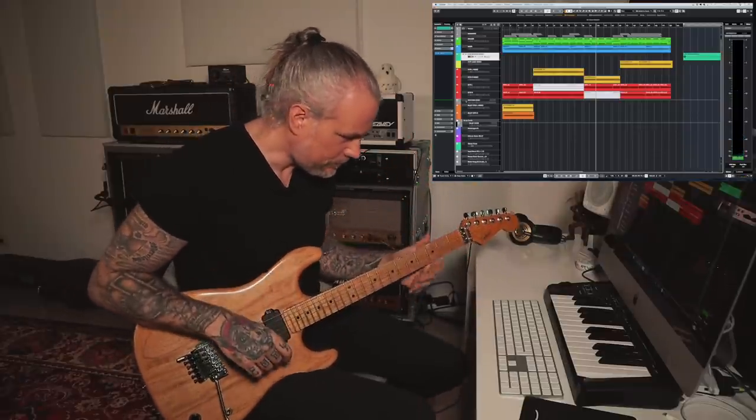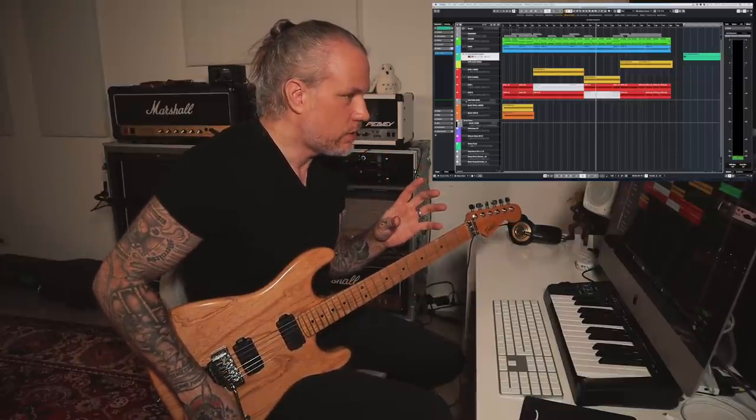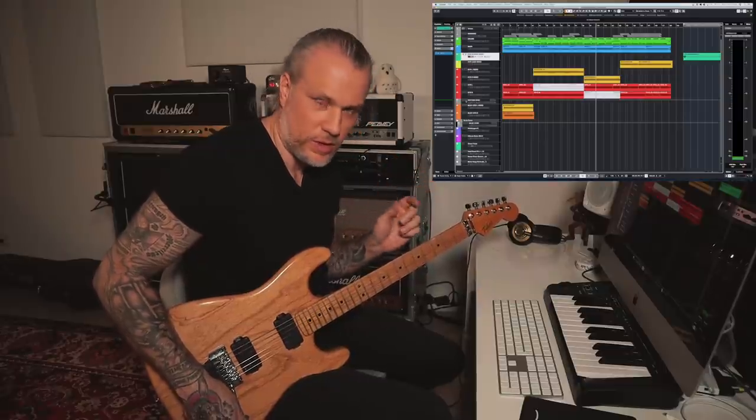Okay. And then after the chorus, it's a unison lick. So guitar and bass, they all play the same.